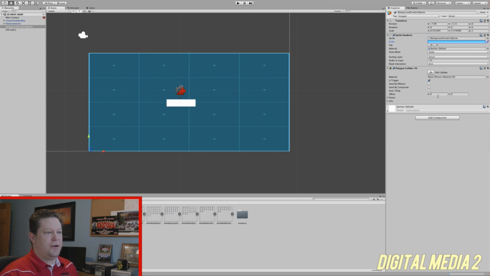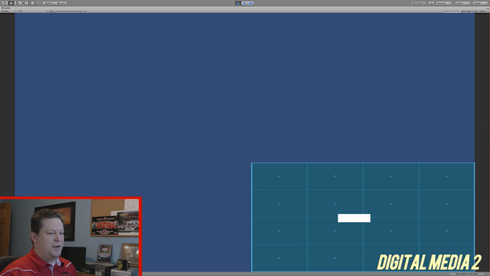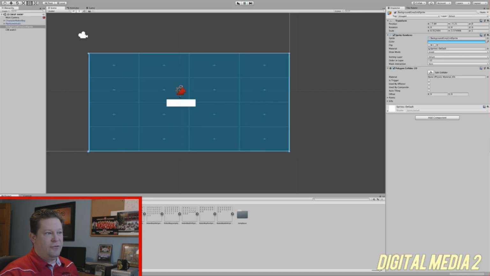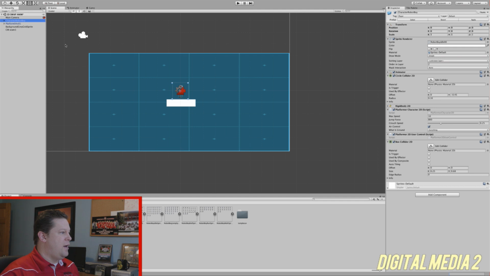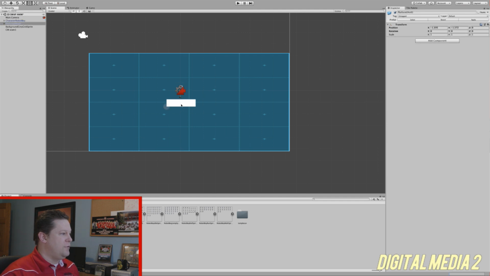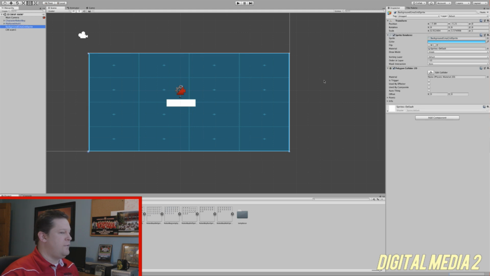If you don't have that trigger checked, this is what you might experience. I just uncheck trigger on the confiner, and my character is right in the middle of that, and you can see he falls right through everything. Okay, so that definitely does not work in that kind of situation there. Okay, now let's make sure that my platform is all set here. And background, we're going to put the confiner, the trigger back on. All right, and play.